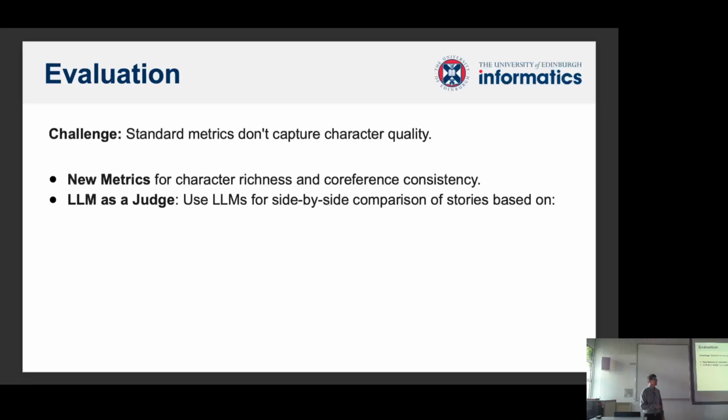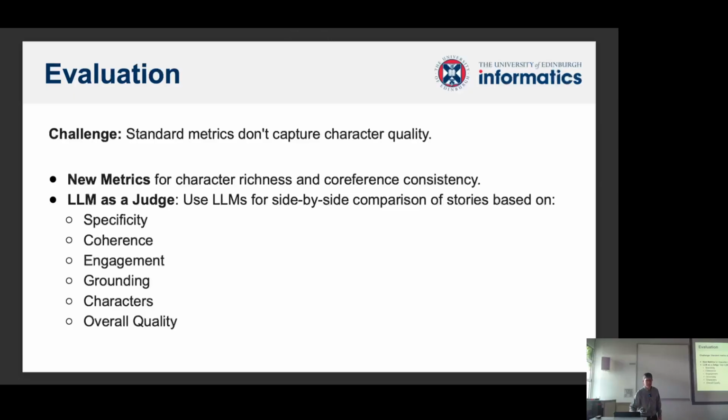And then, right, nobody does human judgments anymore, right? Everyone uses LLMs as a judge for their evaluation. So this is what we're going to do here as well. And there's a justification. We actually compare it to human judges and so on. I'll come to that. So two things. First, look at the characters and the references. Then check whether we're actually generating good stories and people like those stories. Okay, yeah, I'll come back to that. These are the criteria that the judges, both the human and LLM judges, used.